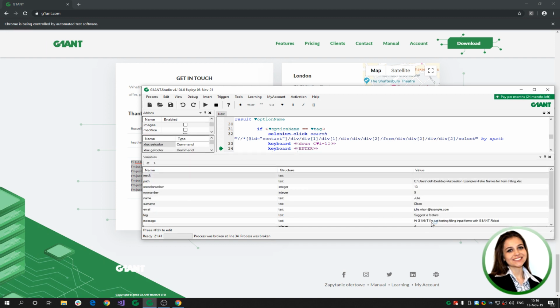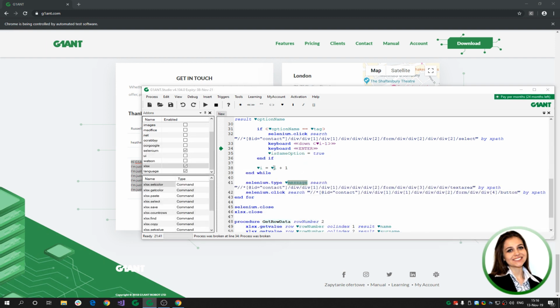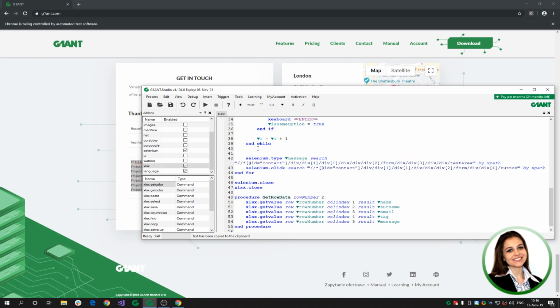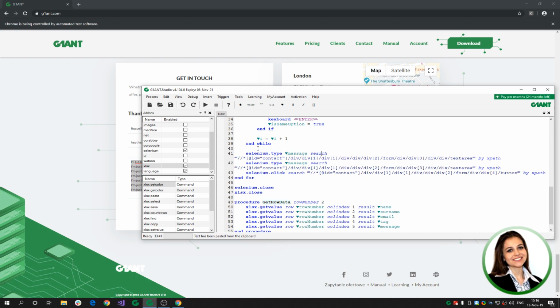View variables, message, yeah, message is correct. So the easiest way for me, in my opinion, is to copy this line, paste it here, and instead of message, we want to insert empty string. So we insert empty string and then we insert the message.